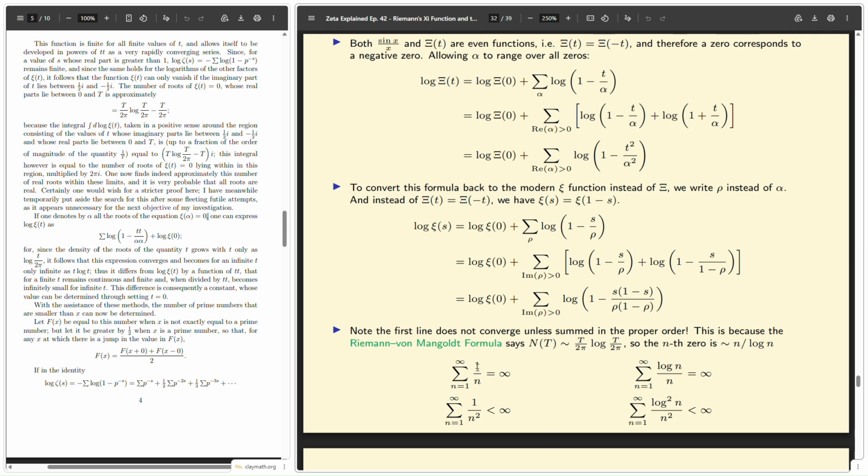Okay, so this sum is what would happen if all the zeros were spaced out very linearly, then the sum over rho would be like the sum of 1 over n. But because the nth zero is approximately n over log n, and the zeros are going to bunch up a little bit as you go along the line, this actually grows a little bit faster than this, but not much. It's just a log of n over n. So I'm just saying 1 divided by where the zero is. And since the zero is at n over log n, I'm doing 1 divided by n over log n. That becomes log n over n.